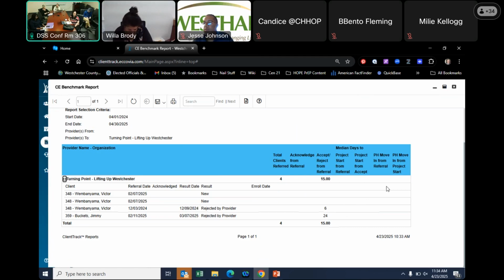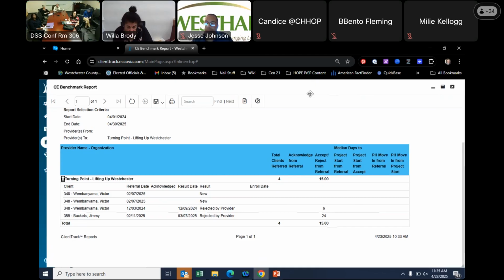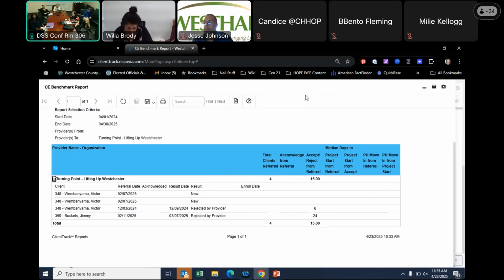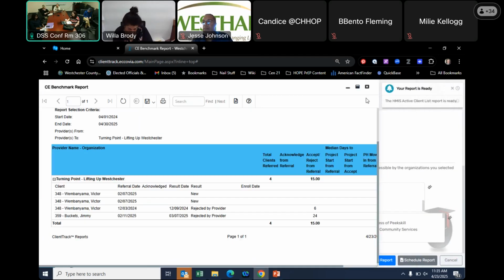And then how many days did it take to move into permanent housing after that. So that's definitely something that you want to review to ensure that this is accurate. And you can also look at a different part of the system to review this information as well. Again, that's giving you a look at referrals over a broad period of time, which is great, letting you look at the specific dates and make sure they're accurate.